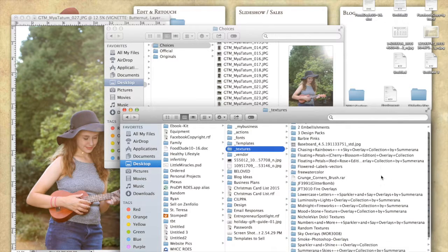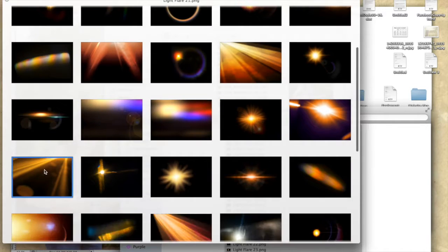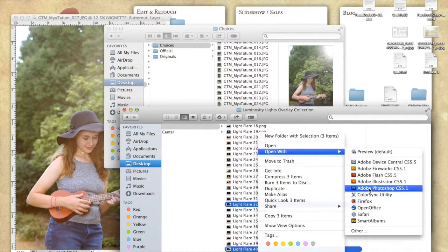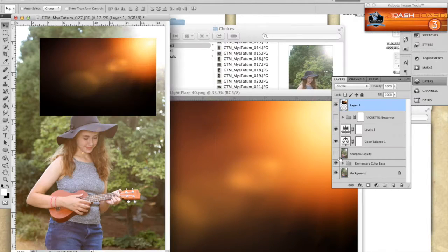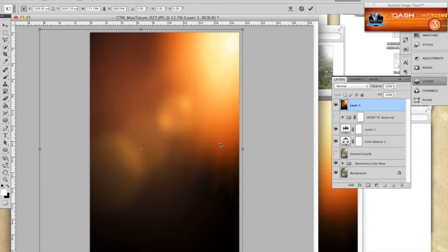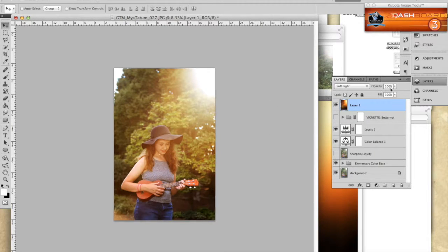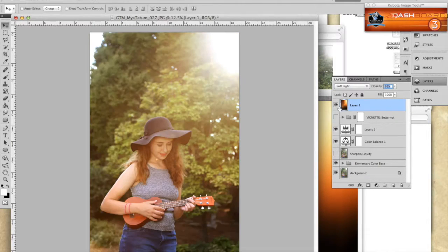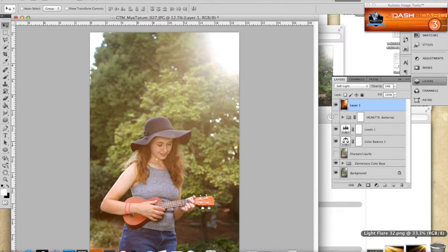So just like with every image, I run my base editing action set, and then I'm going through and trying to find sunbursts and flares that I think might fit right onto this particular image. Then it's really just a matter of pulling them into the photo and playing with them and seeing what's going to lay right, what's going to look right, if it gives the right color tone that I want, if it applies the right contrast levels that I want, and just tweak with them, maybe applying more than one layer to see what I can get that kind of fits the image that I have in my head.